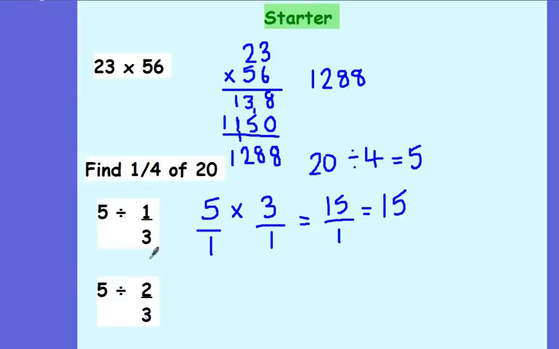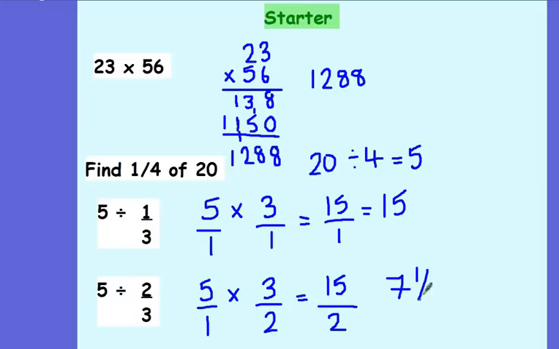For the next one, we're going to apply the same process. So Ellen, what do I need to do? Great, keep my 5 as it is. Flip my second fraction over so it becomes 3 over 2. And change my sign to give me multiply. Write my 5 as 5 over 1. Katie, what's 5 times 3? 15, very wise. And Ava, what's 1 times 2? 2, awesome. So we've got 15 over 2. You might have written that as 7.5. Happy either way, both are correct.